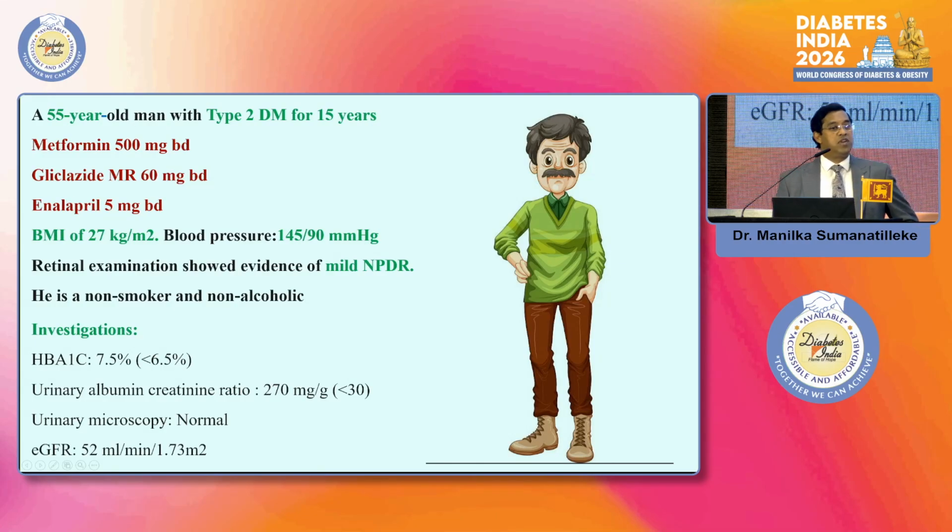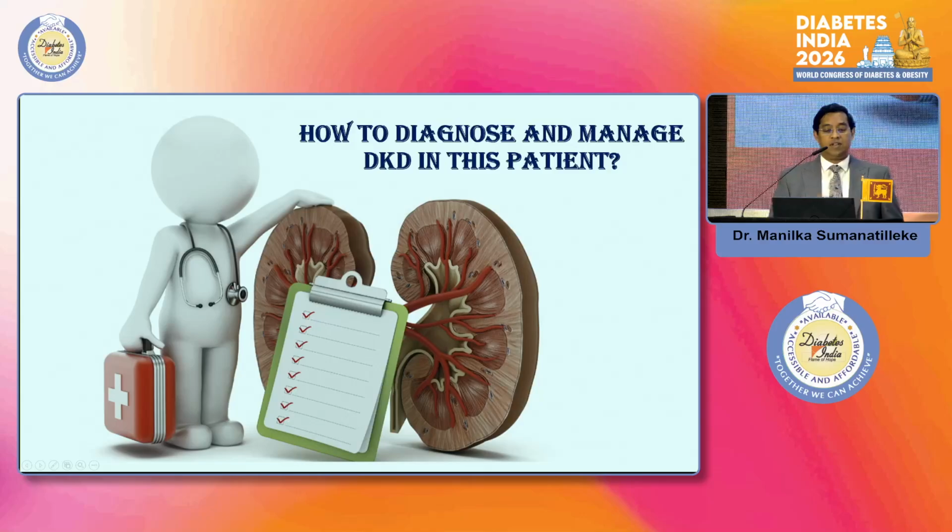So, are you happy with these numbers? In hundreds of patients in our clinic, in this part of the world and phenotype, most of them have much worse numbers than this. Reasonably okay when you compare with the others, especially in Sri Lanka, in our government clinics. But does he have diabetic kidney disease?